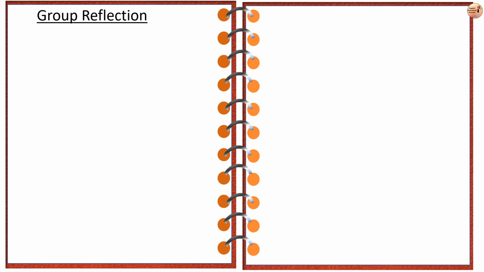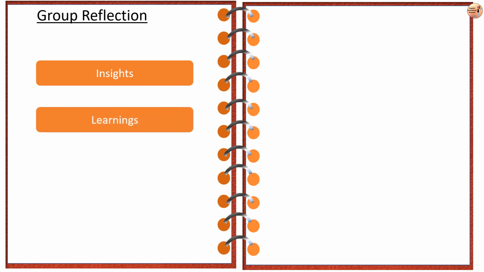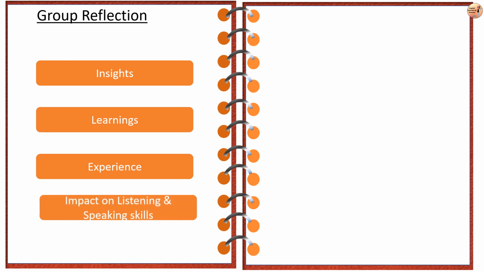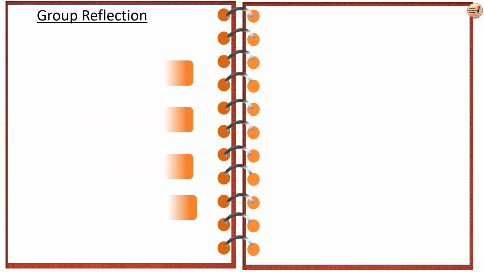Next page will be the group reflection. Project reflection is all about writing down the insights you got, your learning, your thoughts, and reaction to the new experience you gained while doing your research, how it changed, and how it might relate to future experiences. You should also mention how it has helped in enhancing your listening and speaking skills.